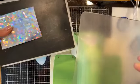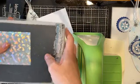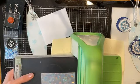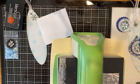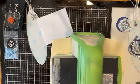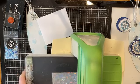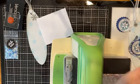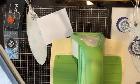And then what adheres this, if you don't have a laminator, you're welcome. You're going to put this on whatever manual die cutting machine you have, and I'm just running it through as if I was running through a die. So it's just simply using pressure to adhere that to all the parts that are gelled. So I'm just going to run it through, and I've got one extra piece of paper shim in there. If you felt like you wanted a little more pressure, you could add one other piece of cardstock. Depends on your machine. Okay, so I've just ran it back and forth a couple times to make sure it's fully pressed down.